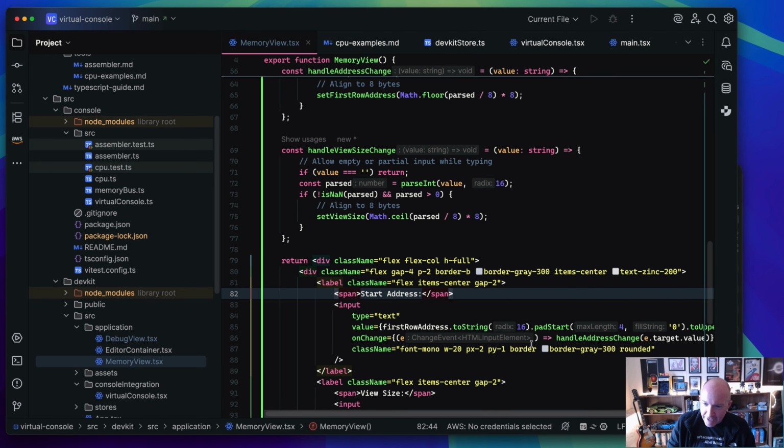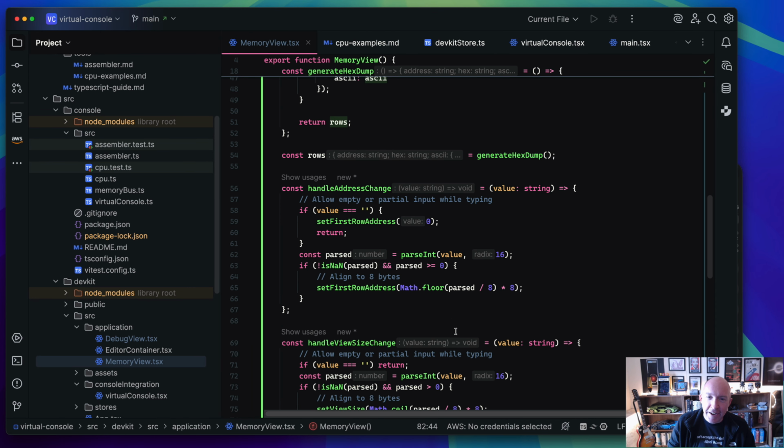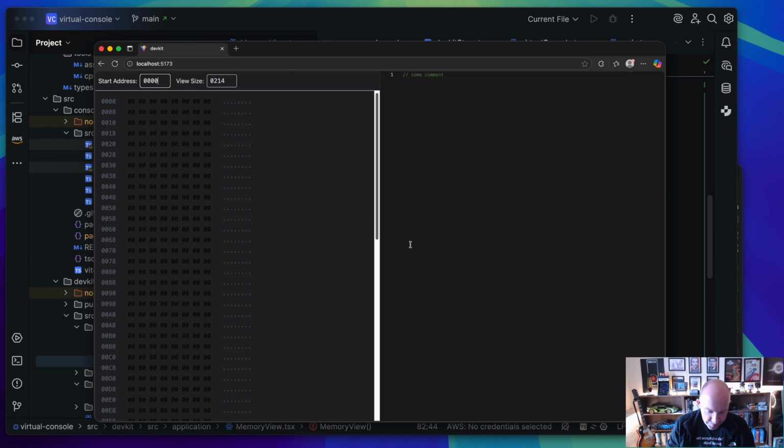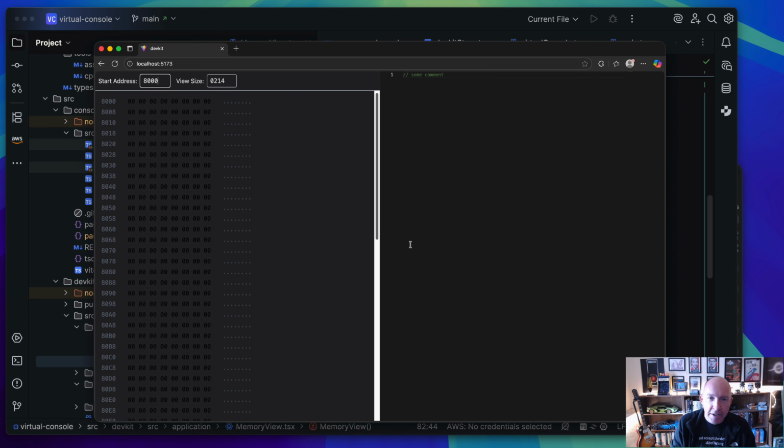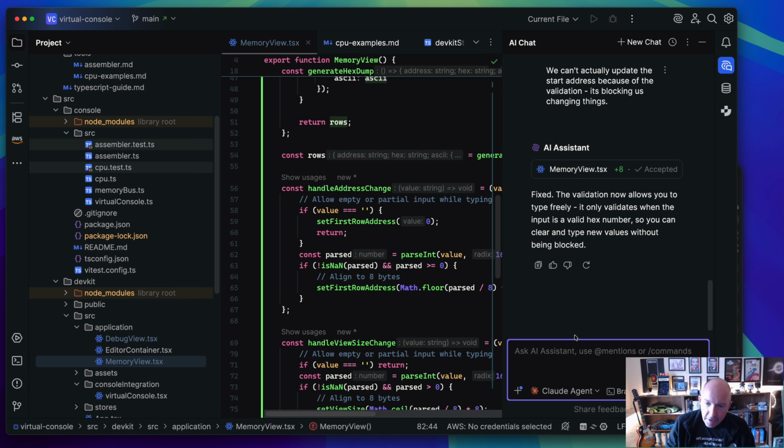Start address on change. How does it change? So it's a new value. Okay. But it won't accept partial values like 004. Try and put 40 in. It won't, because 004 is not a value. Okay, so it's just utterly flawed. It's made a right mess of it, really. That's not right.